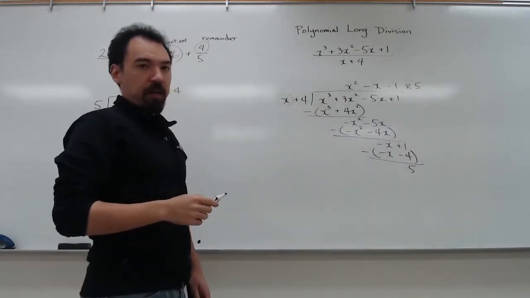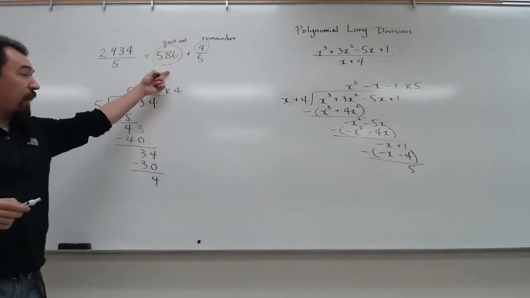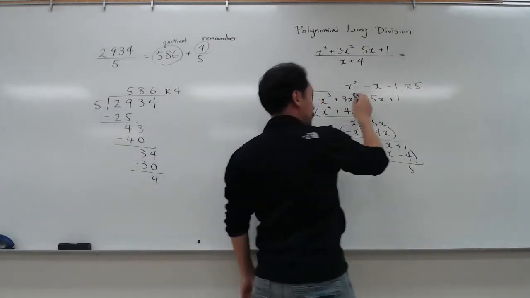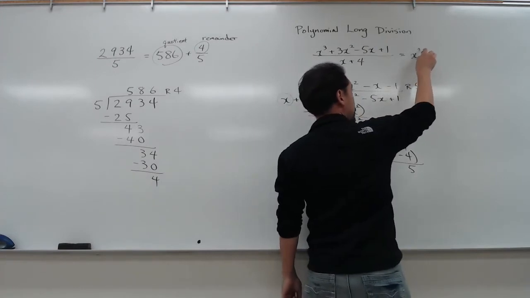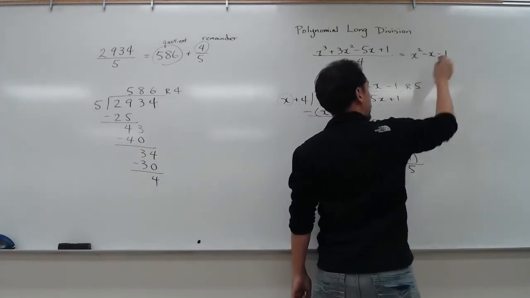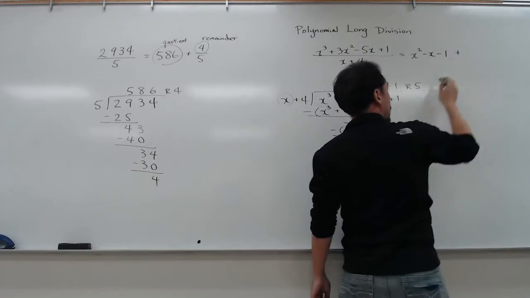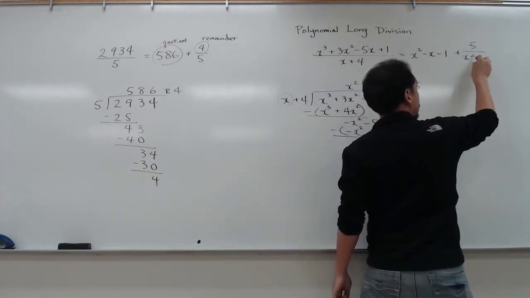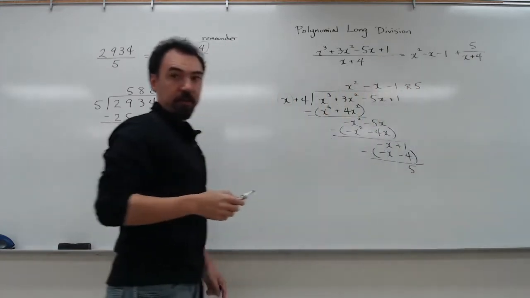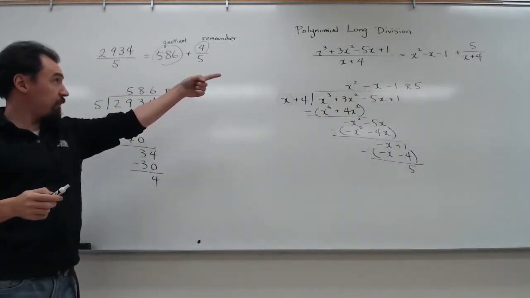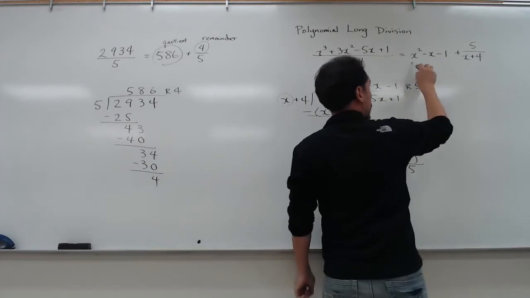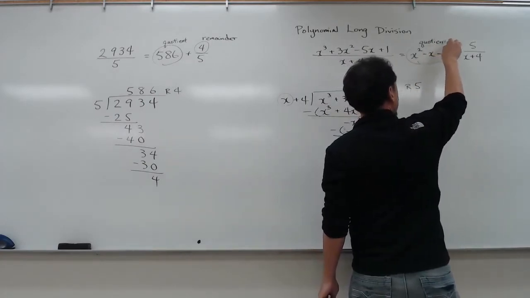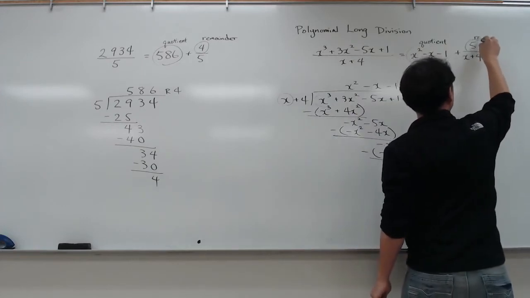Okay. To establish the parallel with how we represent our answer, we'll write over here the quotient, x squared minus x minus 1. Then we'll do plus, the remainder is going to go in the numerator, and the divisor, x plus 4, is going to go in the denominator. Just like we have here, we're going to call this the quotient, and this up here is the remainder.